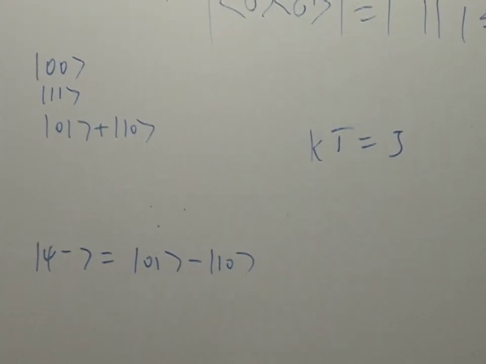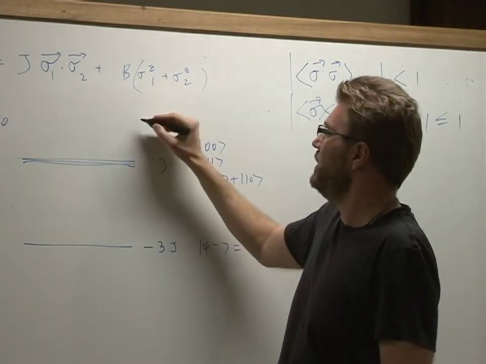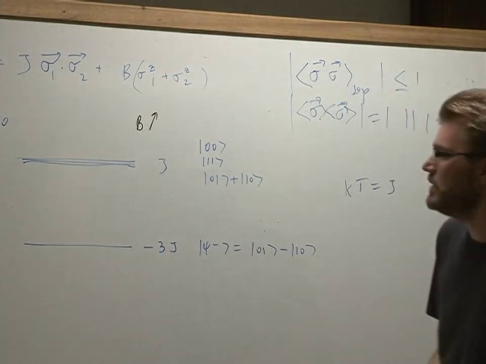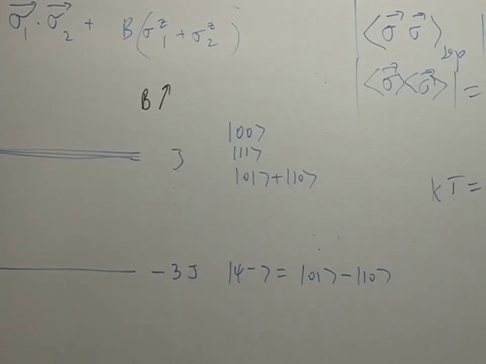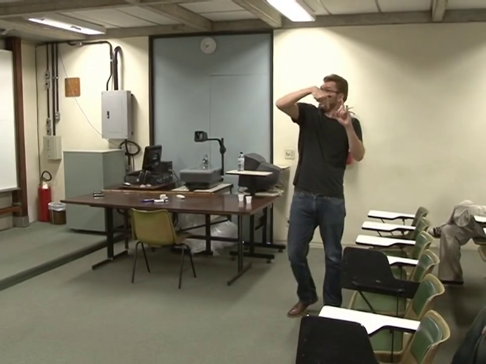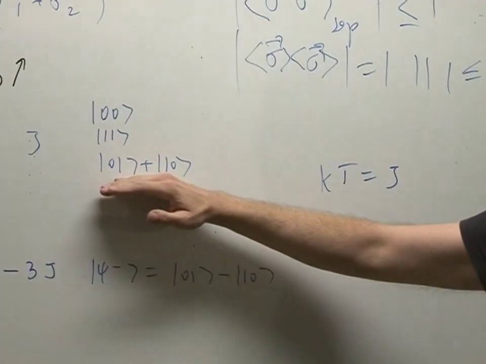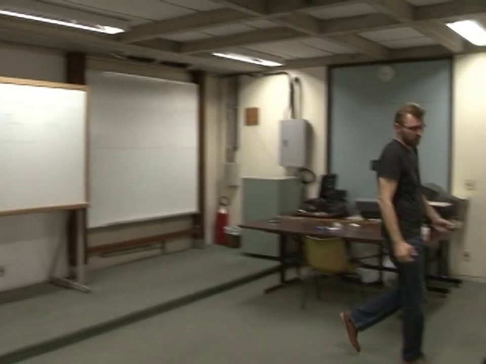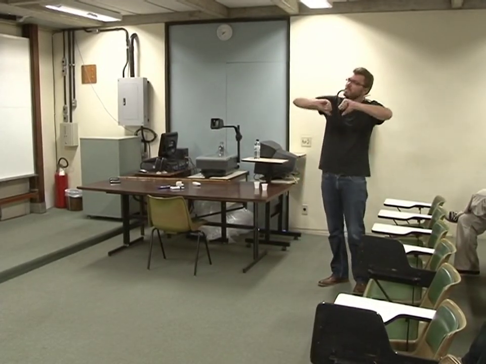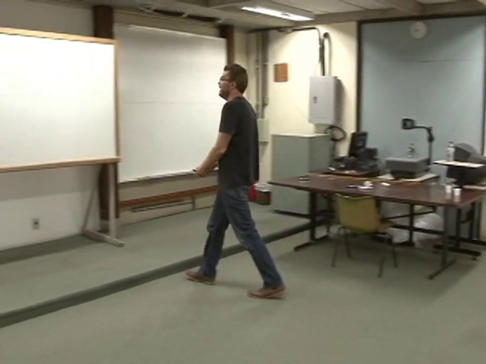Okay? Now, what happens when I introduce the B field? So now as B starts to increase, one of those states which is aligned with the B field starts to become energetically more and more favorable. The other one, the triplet, the entangled component, doesn't see it because the B field is exactly cancelled. One points up, the other one points down, so it's B minus B, if you like. There is no overall effect on energy. Whereas the one that's anti-aligned starts to pick up a positive energy, so it's being penalized for being in the opposite direction, if you like.